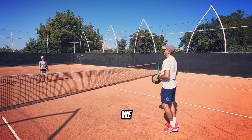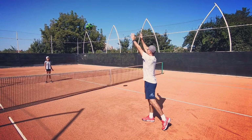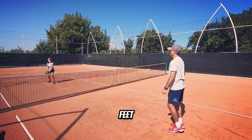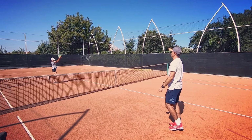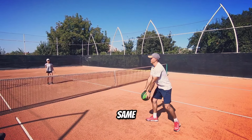So Bianca, we toss the ball back and forth, make a little loop before you let go of the ball, and the hands up, just like we do in the follow through. And we move the feet. Good job. So we practice one forehand, one backhand, Bianca. Toss the ball one time from the left side, one time from the right side. Very good. And I will do the same.